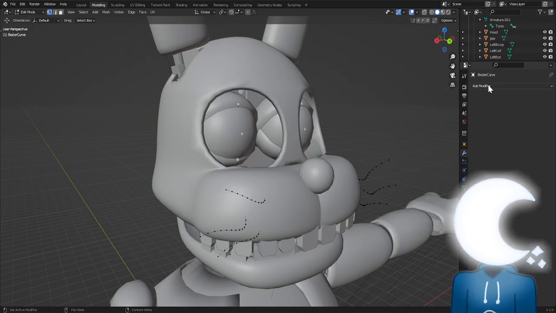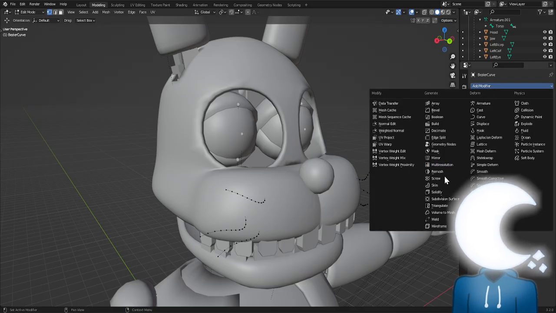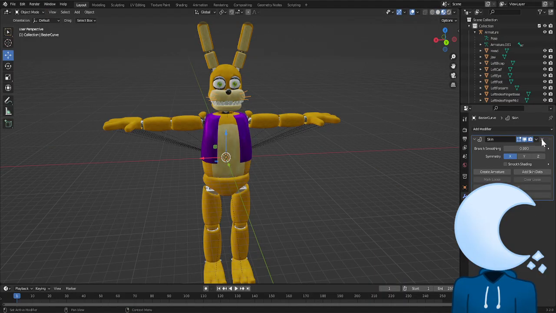Then what you do... Right, so you do turn it into skin.